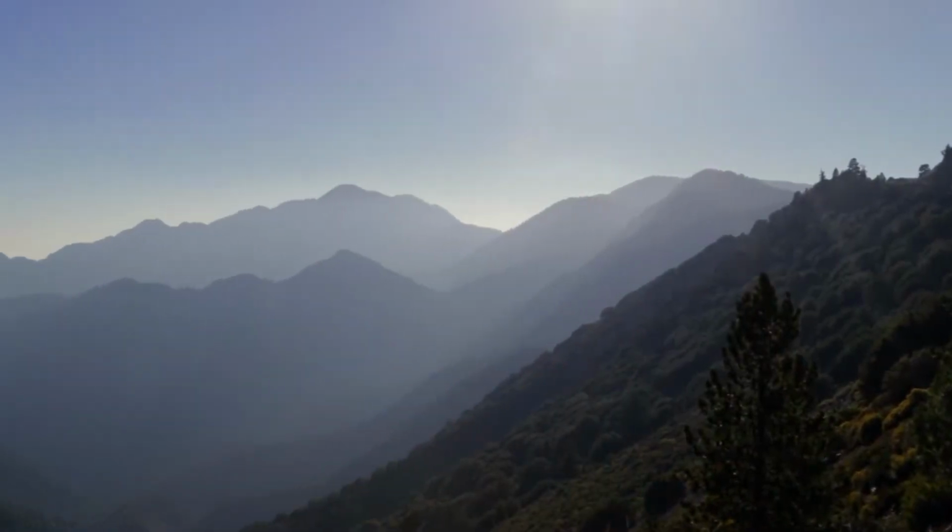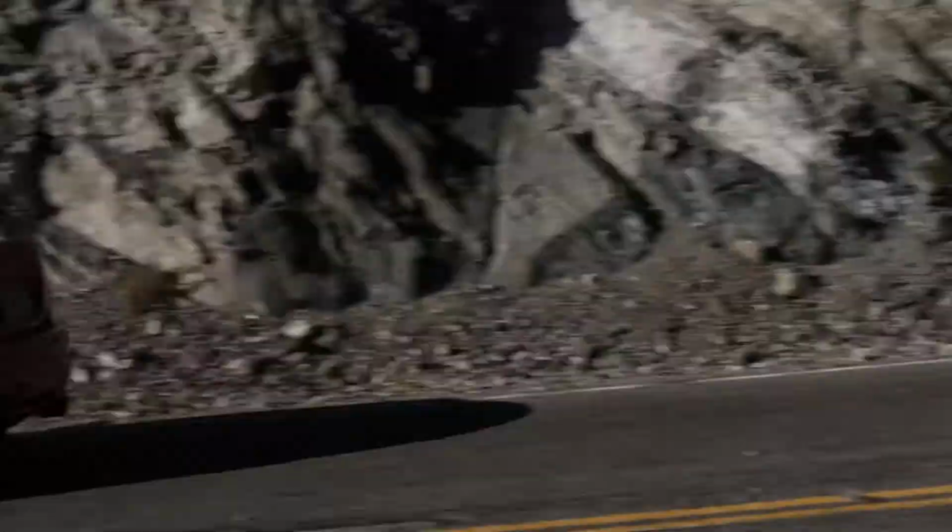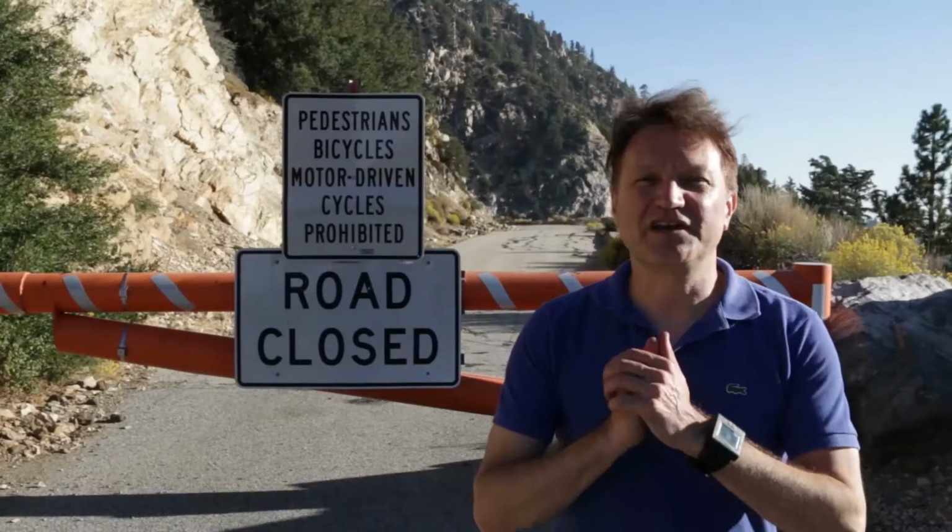Right after the tunnels behind me is Big Sheep Canyon. There's still some wild sheep that roam in these parts, although nowadays there's not too many left. It's very windy up here, and this is Islip Saddle. A saddle is a point between 2 peaks, and so it usually gets a lot of wind.